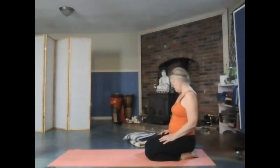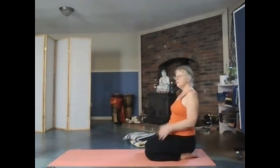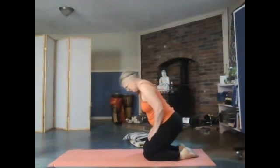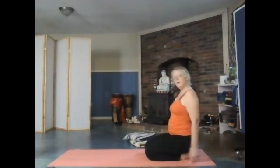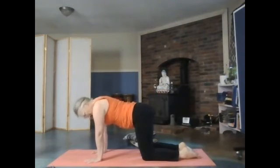Push and release. And just notice, can you feel, can you imagine, can you observe that when you push, that sequences up into your thighs, into your pelvic floor. Whoa. So I am not pulling my body, my front body forward. I'm letting my upper body, my front body, stay relaxed, letting my heart stay relaxed, letting my scapula stay relaxed. What I'm doing is I'm feeling that push from the lower body. Once you feel like you've gotten a sense of that push, right? Then let your upper body reach forward and find the earth.